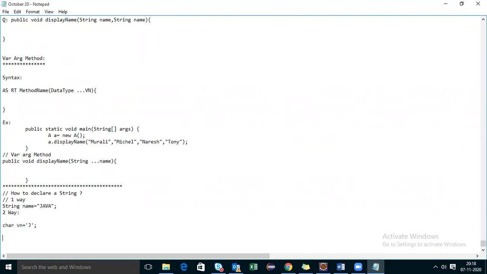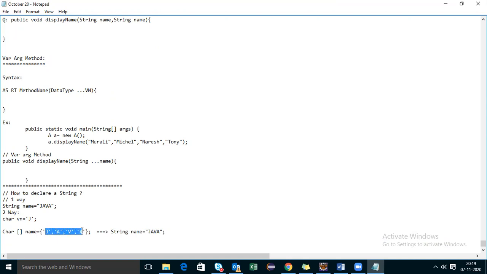Now observe, typically if you give a string, internally it will be considered like a char array. A string is a combination of characters like this: J, comma, A, comma, V, comma, A. This is a char array, equal to this internally.